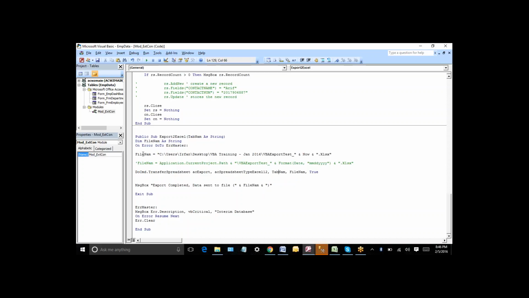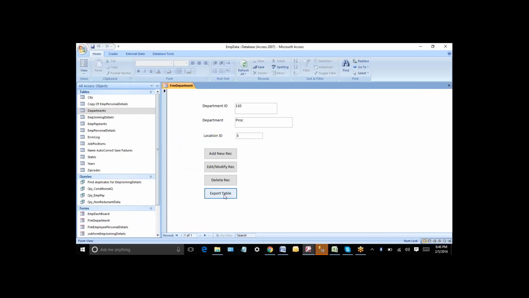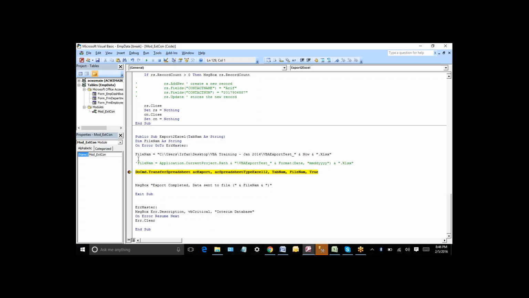Is the file name okay? Let us see. Users Irfan desktop VBA training Jan 2016 VBA export test.